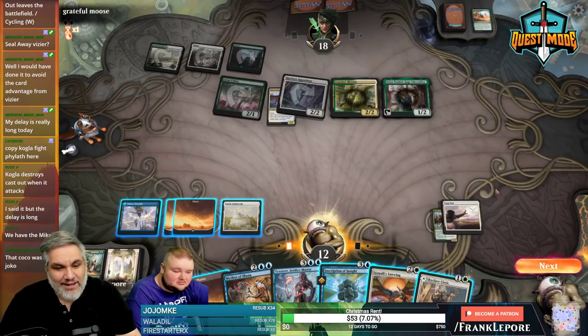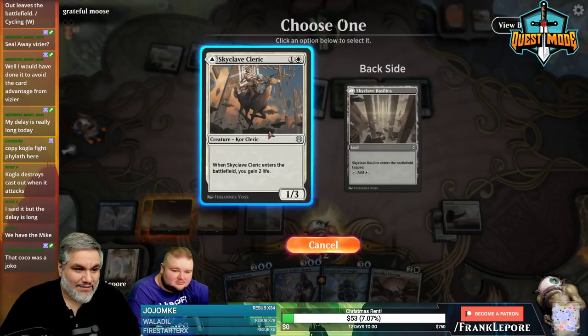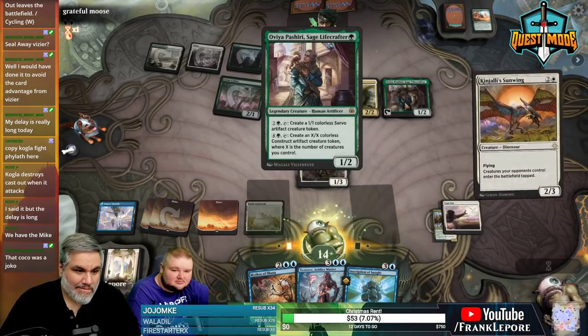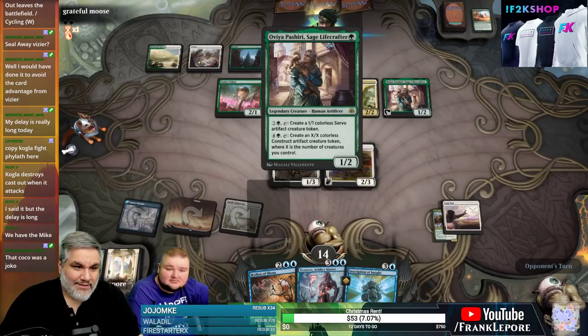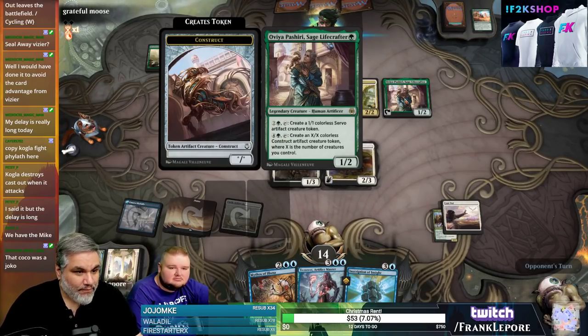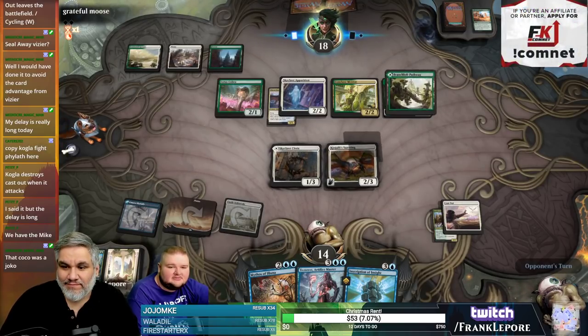Jojo MKE, thank you for the resub. All right, this is actually not bad. What's their legendary on the right? Makes tokens. Okay. It's like a shittier wrist. Eh.